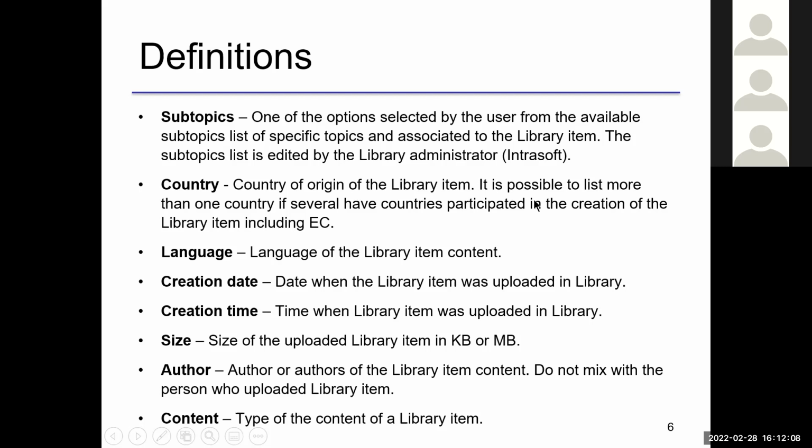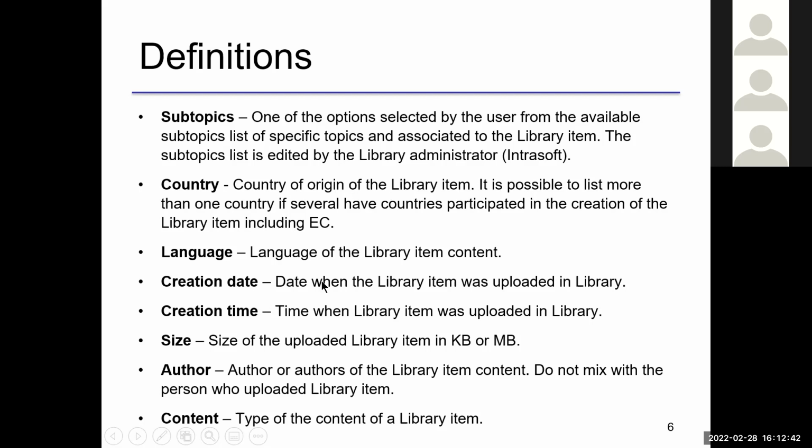Let's say if Svetlana Dimitrova is the author of the presentation, then the country of origin is Bulgaria. So do not mix who uploaded the library item and who is the author. In this case, country of origin is related to the country of the author.